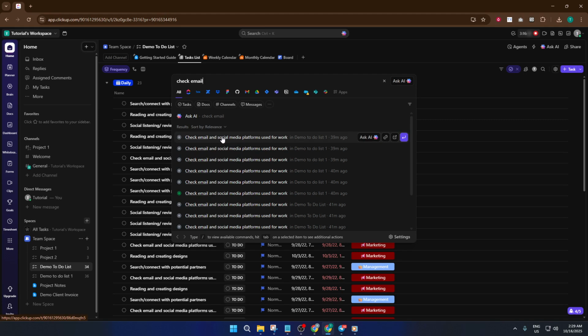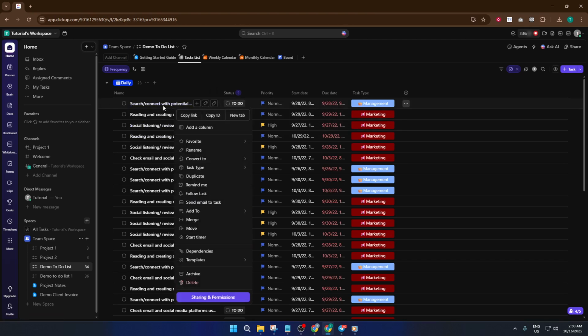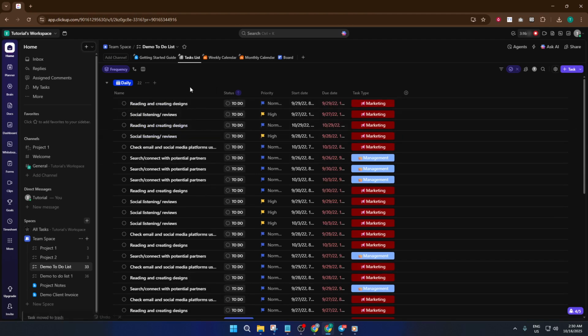Let's move on to deleting a task. Deleting is like throwing a book away entirely. If you're sure you don't need something anymore, maybe it's a duplicate or just an old to-do list, and you want it gone for good, this is the way to go. Right-click on the task you want to delete and pick Delete from the menu. Now here's an important detail: deleted tasks do not show up in the search results. So if you search for a task you've deleted, nothing will come up. This is designed so your workspace doesn't fill up with old tasks you don't care about anymore.